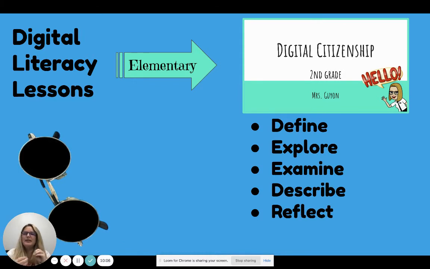And then we examined closely what it means to be a digital citizen. We gave them actual stories, or actual resources, and they had to say, this is how you should act, this is what they did right, this is what we could do better. Then we had them put together something that described what a good digital citizen does, so they had to start to make those statements. And then we had them reflect on their experience. What did they learn? What were they still curious about? What did they think based on the information we shared with them?